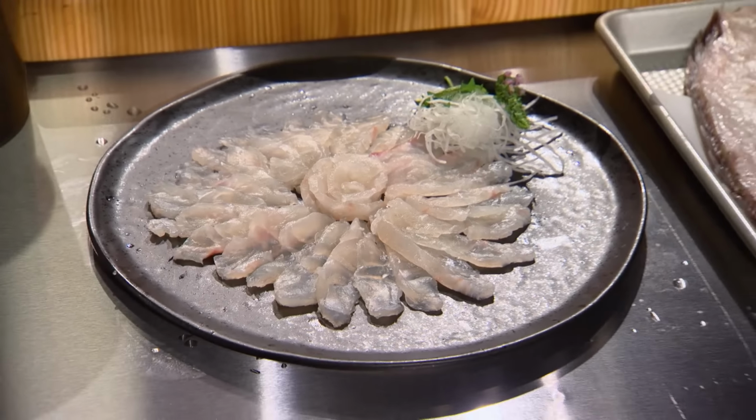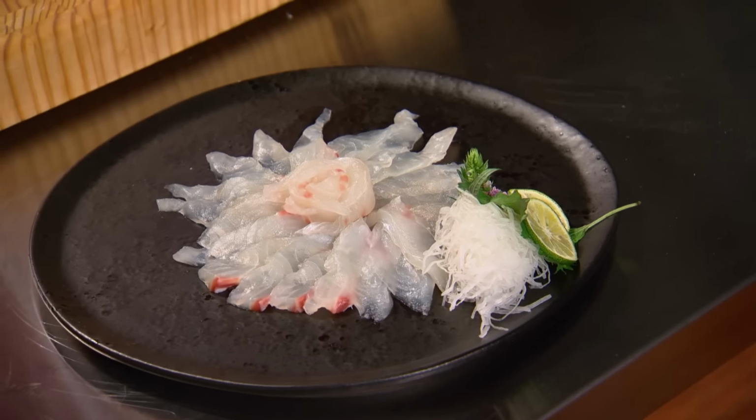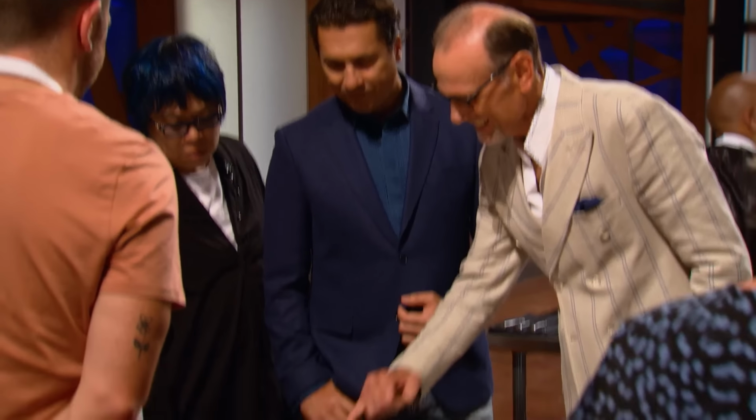Wow. I look around and I do notice some pretty nice plates. I see some really nice, long cuts of fish that aren't as jagged like mine. But I know I'm no sushi master, so I'm proud that I'm presenting this dish. Looking at my dish, I just feel like it's a little bit sloppy. I know my chances for making it up onto the gallery for this challenge are pretty slim.